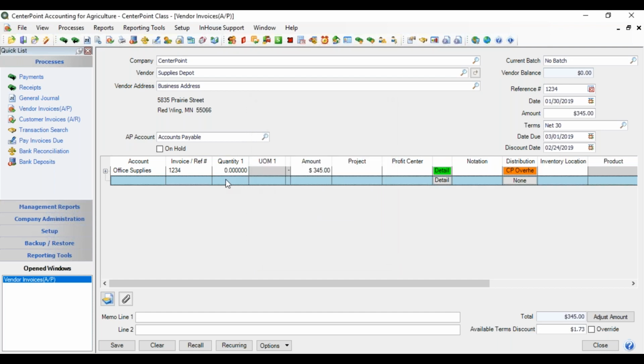If you're using inventory items and purchasing, doing accounts payable for inventory items, we're going to address that in a separate video of entering an invoice with inventory items. But in this one, we're just going to be doing a basic expense accounts payable. So as you enter your details in, you can fill in any other details that might apply to this particular expense. You'll notice that I have a distribution assigned. It's orange, indicating that there's a distribution assigned to this account, and I have an amount to it.